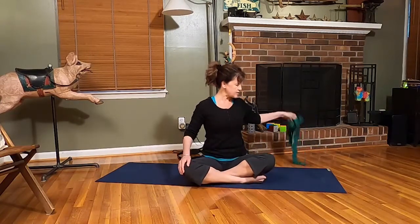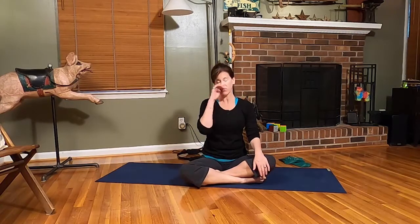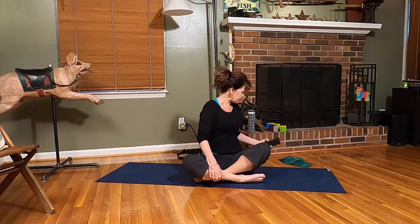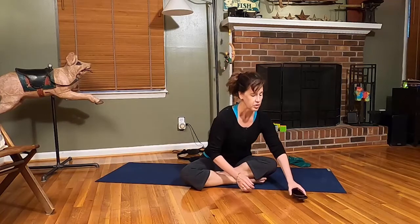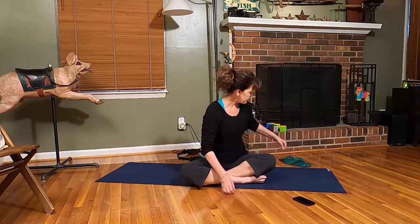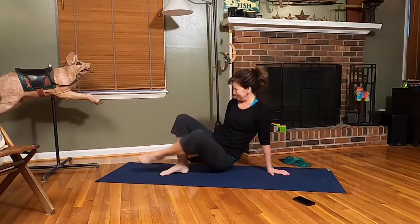Lovely. That's all. Kick your band to the side. Check in with your tummy. Roll out your shoulders if you need to. And then from here, we're going to flip over onto your side. So doesn't matter which. I'm going to bring my music device forward so we can do just a little bit of timing with these legs today. Right? And you don't have to listen to me count.